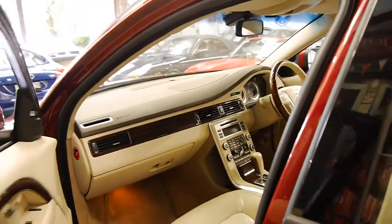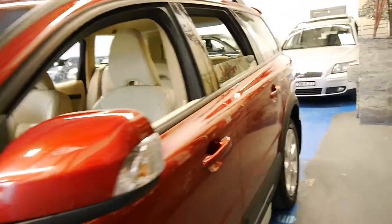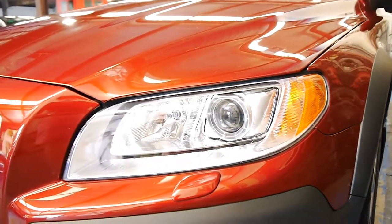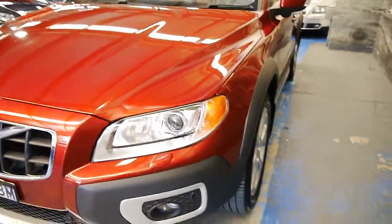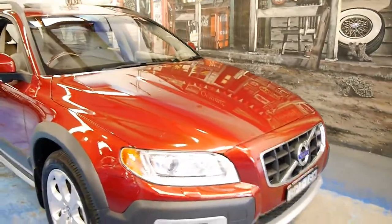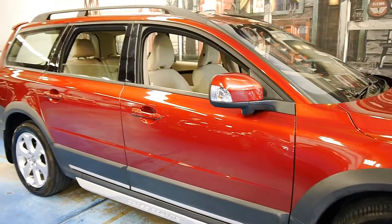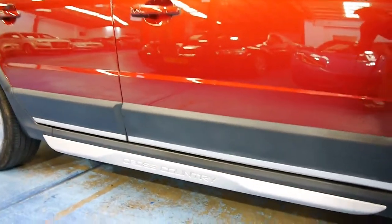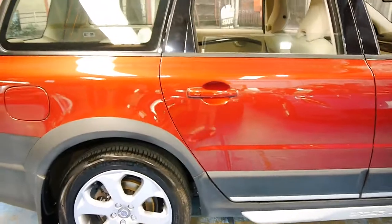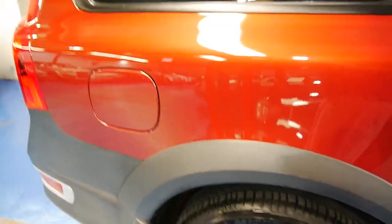It's a car we are very proud to offer you here at the Old Timer Centre in Marrickville. And if you are a very fussy Volvo buyer, I think you should have a look at this car. You can see the Xenon headlights there. The car's just coming to us this afternoon — naturally we're going to give it a good clean and detail, but it is very very good. I can't even see any dents or scratches in this car whatsoever. It's also got this kick panel down here which says Cross Country on it, which I haven't seen on other models. The brakes must be quite new — you can even see the writing for the brake pads there. Unbelievable.